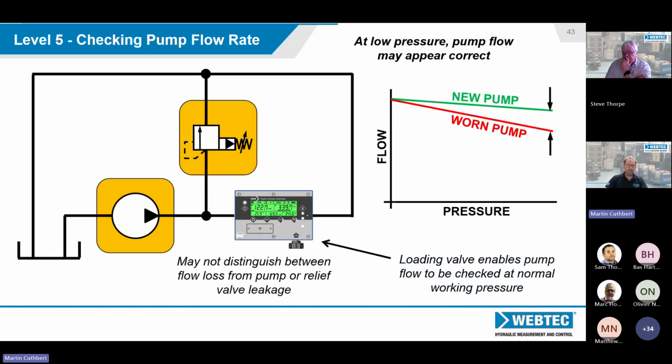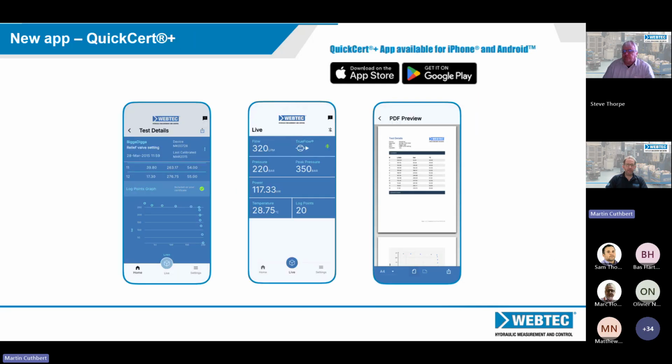In this particular example, you might want to be careful as to whether the oil is disappearing over the relief valve or not, and you could always move the tester to a different location. The point is you could log all of that data on a key press, and then you can share that data very easily via Bluetooth with the free-to-use app that can be on an iPhone or an Android phone. And so you can see there the example of the data plotted across the screen, and you can also see that you can produce a certificate straight from that and share that with other people.